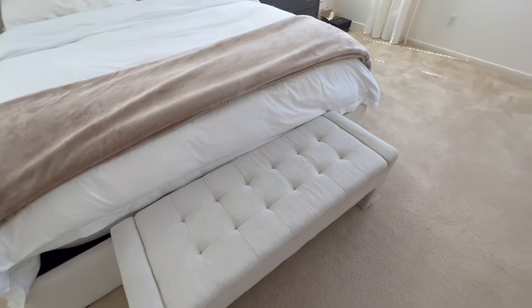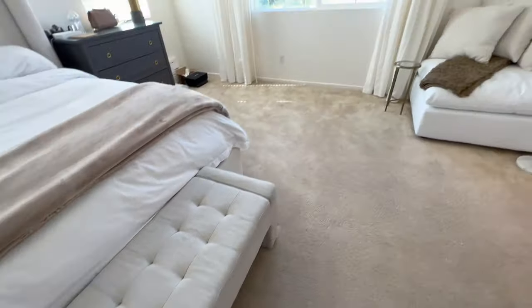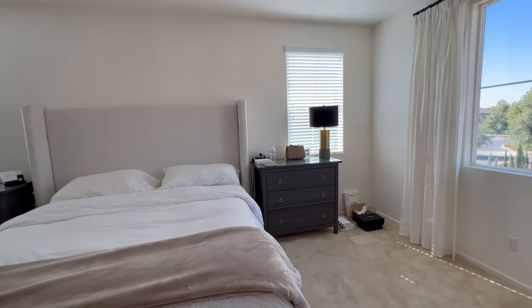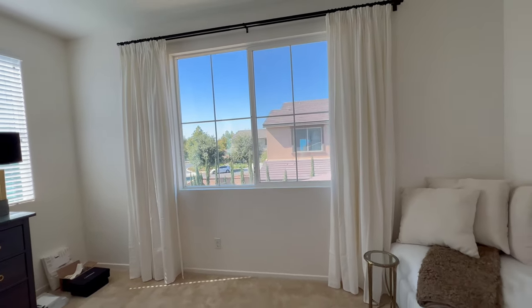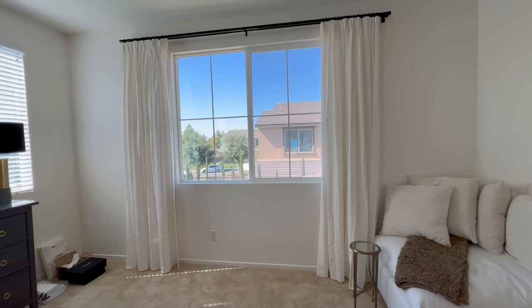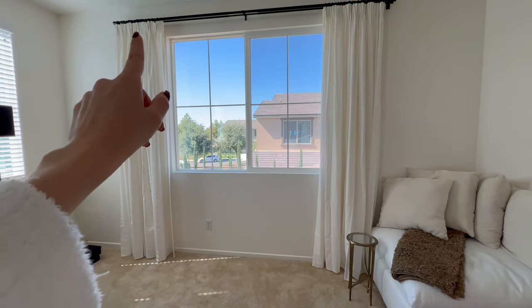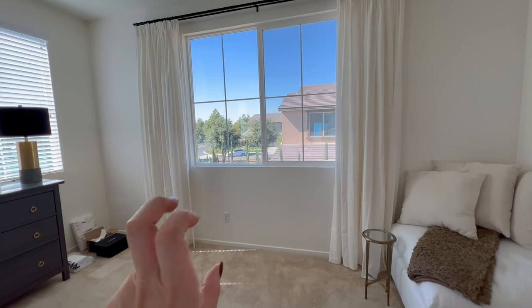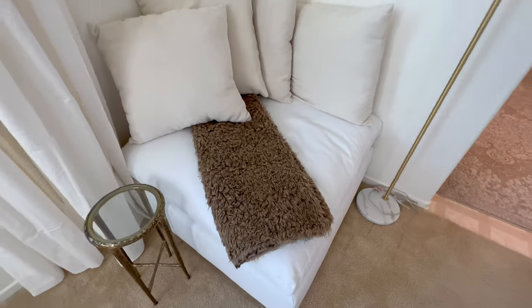This bench is really awesome — it's from Wayfair and has a similar fabric pattern as the bed. The two lamps are from Amazon but they're a little dark for my taste — they're just functioning for now and eventually we're going to change them out. The curtains are the highlight which I'll go into later — these are actually from IKEA. The rod is from Amazon and I created the pinch pleat pattern myself. I still have to steam and train the curtains, so that's coming up soon.